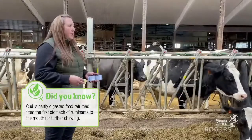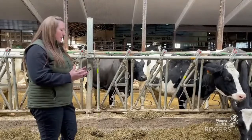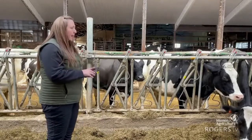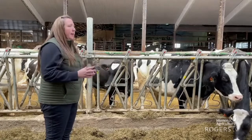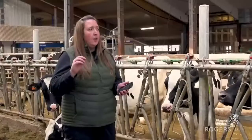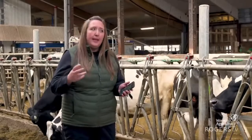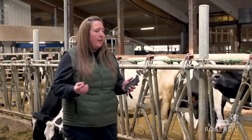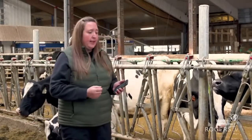So since we've switched to robotic farming, we can actually access all of the cow's information on our phone. So I can go and clock in her number in my phone and it'll tell me when she was last milked. So every day, twice a day, we usually come through the herd and see if there's anybody that's over 12 hours milking, and they'll come up as in the red. So there's usually an issue for why she's in the red. She might be in heat, she might just be tired, maybe she's not feeling well, the weather's up and down. So we'll come get her and get her up and make her go up to get milked.